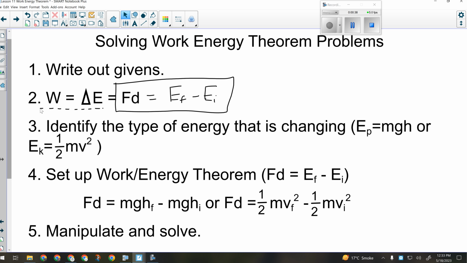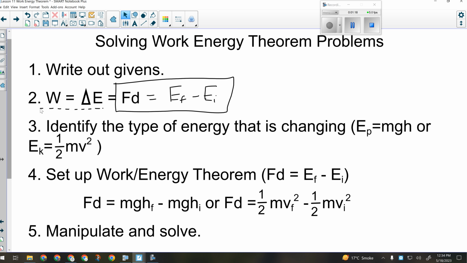Okay, so in the questions we had in the quiz, we didn't have to do the force times distance part because they told us what work was. They actually gave us the number, which eliminated having to have force times distance on one side. That's not usually the way they're going to go. Usually you're going to have force times distance on one side, and the change in energy, either potential or kinetic, on the other. Oftentimes, the initial energy will be zero, which makes them quite easy because then you don't have any subtraction on the other side. But sometimes it won't be, and that just means you have to do a subtraction operation. Maybe you have to add something somewhere.